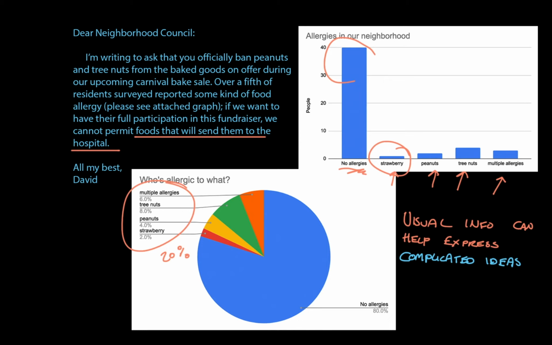Now, there are other questions like, is this a representative data set? But that's a question that can be better answered by our statistics course. For now, think about it this way. As a reader, your job is to look at everything that is on the page, not just the text. Then think about what both the data and the words do for your understanding. Data and informational text are two great tastes that go great together. One can support the other, and vice versa.